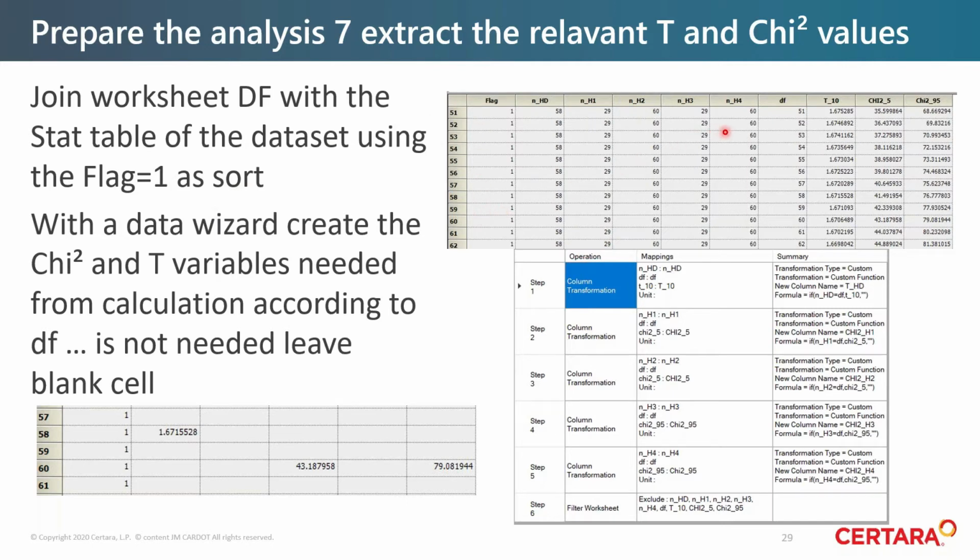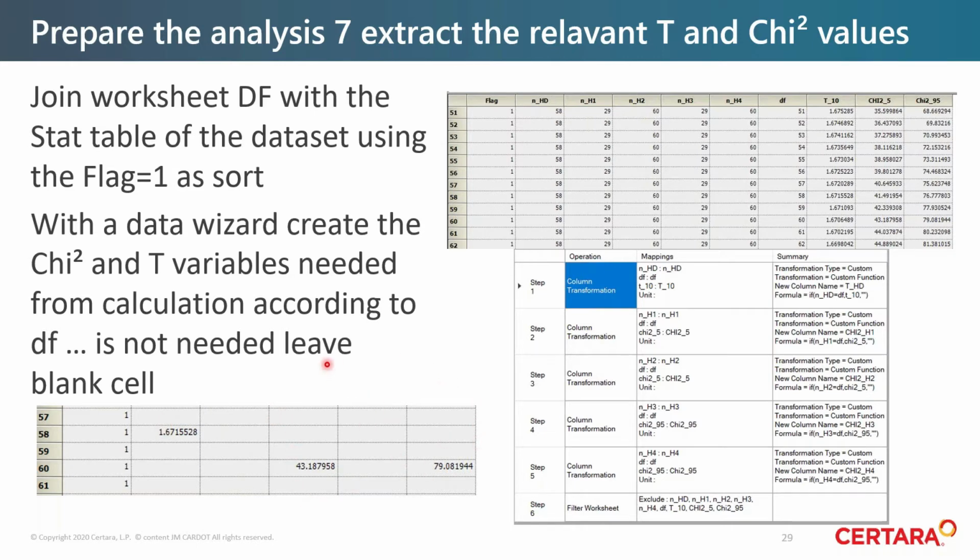And I will have at the end nothing more but my chi-square, my degree of freedom, and my value, which are here, which is the n, which allows me to know what is going to be the chi-square of the t distribution. I'm going in this case to say something quite simple: when I want to have it, I'm going to compare 58 here with a number, and if it's the right number, I'm going to select the value that I need. 1, 67 here, 15, 52, 8. You can see that in this case, I'm going to return all the cells which correspond to what I need are going to be full of a number, and the others are going to be blank.